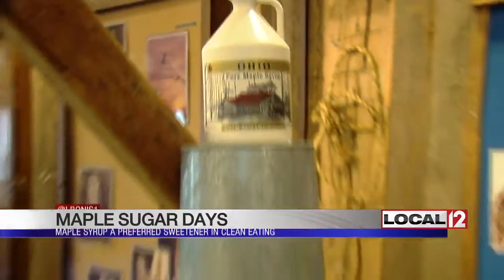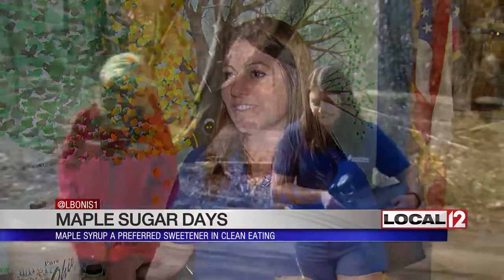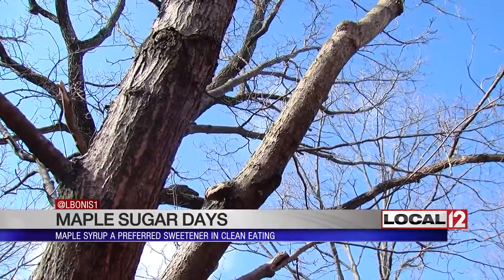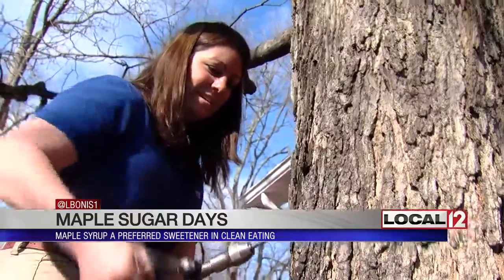Inside this barn at the Farbach-Werner Nature Preserve is a whole lot of maple syrup history. But for naturalist Suzanne Roth, it's pretty simple. There's something magical about putting a little hole in the tree and just waiting and watching the sap run out. Suzanne walked us through what's making maple sugaring one of the hottest health habits for clean eating these days. It's about as natural as it gets. Really, it comes right out of the tree. The only processing involved is boiling it down to make it syrup.